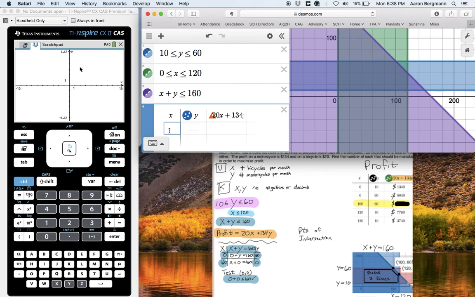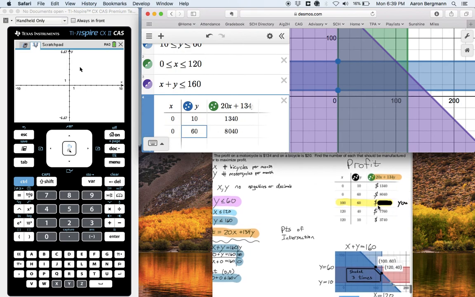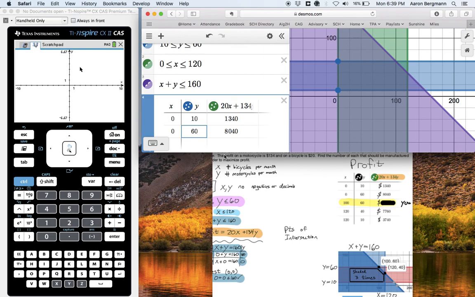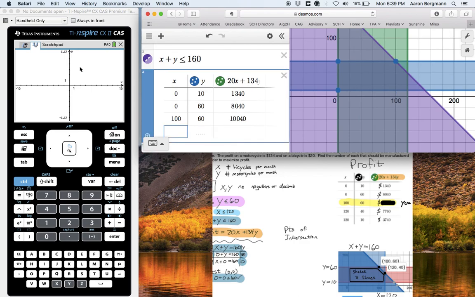And so we have 0, 0, and 0, 60. I'm doing this table over here, by the way, in case you didn't know. And then 100, 60, finding the profit values for all of the vertices on the pentagon.